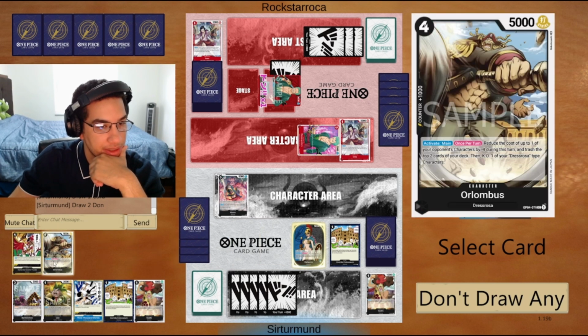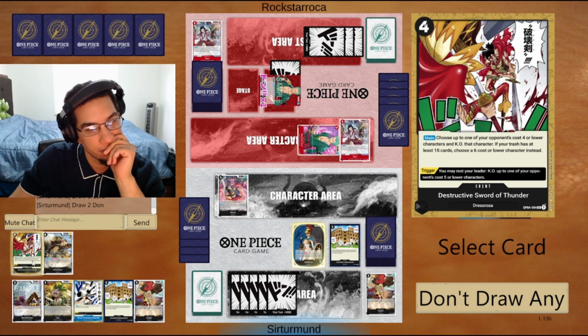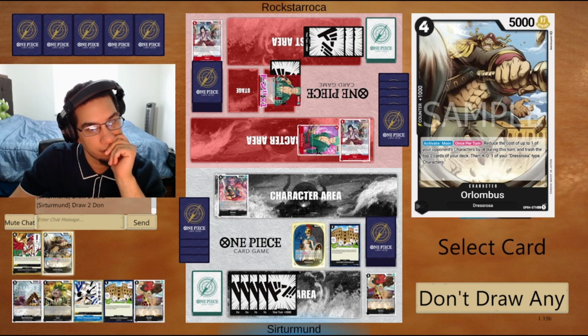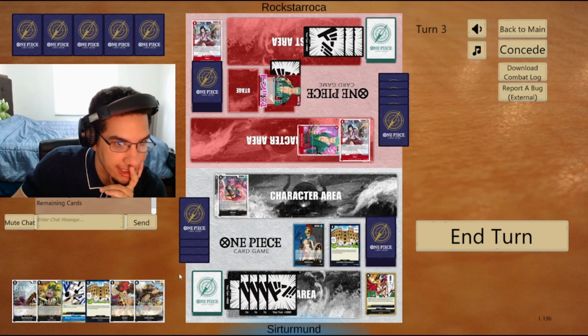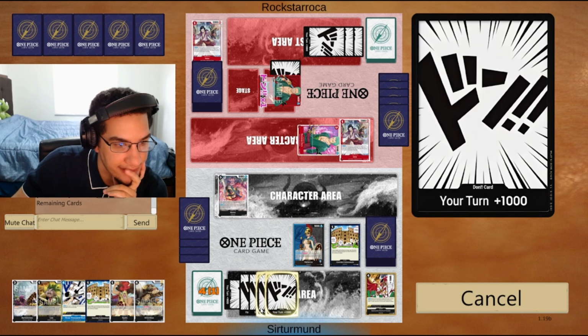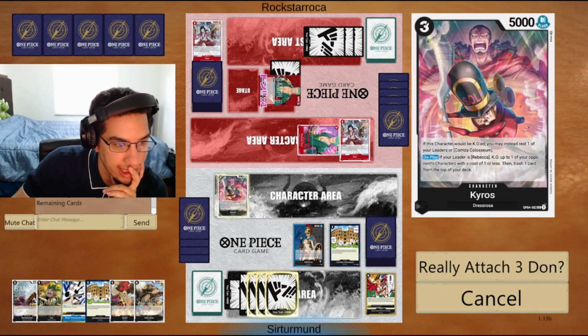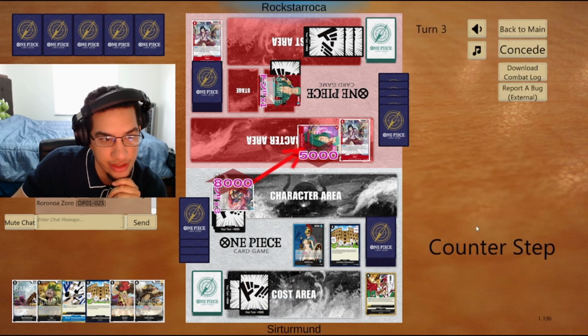Let's go here first. Orlumbus? Do I need this Orlumbus? I guess we can take the Orlumbus. We have the Kyros set up. We could go 7. We could literally go 8, right? We can go 8 into their Zoro, force 2 2K counters out of them.